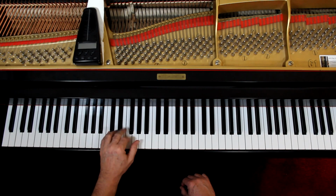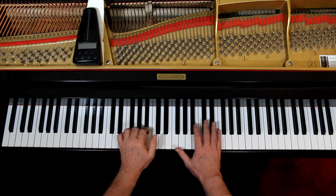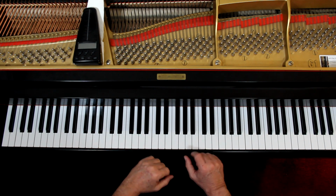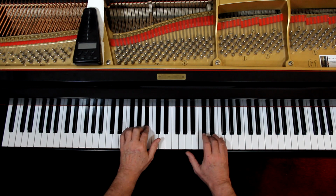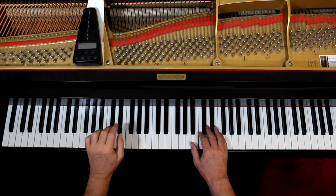You can kind of get the rhythm and the fingering worked out where it's working for you, as slow as you got to go. You don't need to go this as fast as I'm going. Then we can add the articulation, the slurs and the staccatos to here. See, that's a staccato. And then slurs. The staccato.